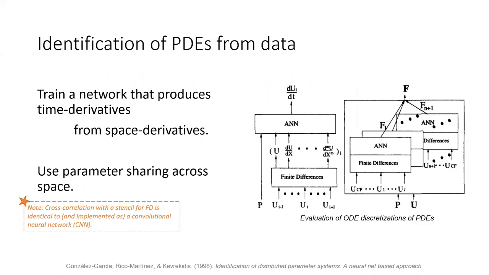And if you have something at one stencil, then you slide it and you do the same thing at the next spatial point and neighborhood. And then you slide it and slide it and slide it. And you do all of this thing together. It's all the same network. And I don't know how well I said it, but how do we call these networks today? Where we are paying attention not at the point, but some neighborhood, or the convolution. So finite differences are convolutional neural networks, a very particular kind of convolutional neural network.